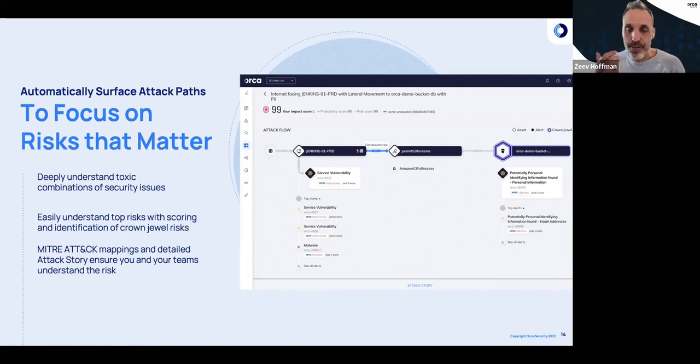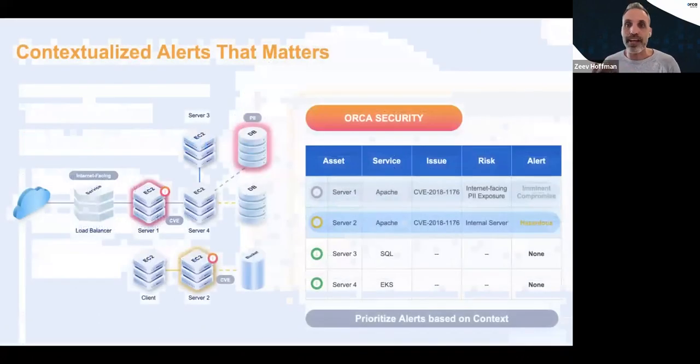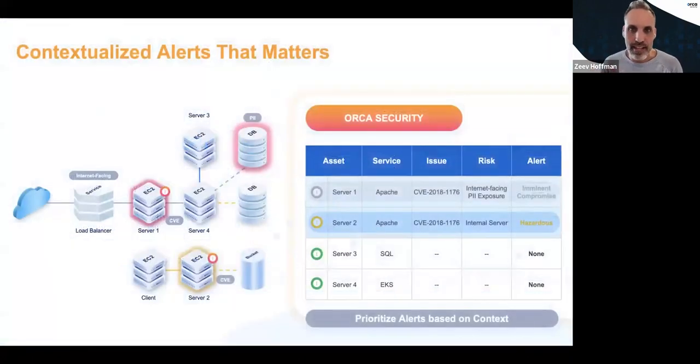So the approach here is to find the one risk that can cut the chain in the middle, and then to reduce the alert fatigue, because you are addressing only one or two risks that can cut the chain and can eliminate the other risks that we discover. And we can see that here in the example, and of course I will show you more examples in the demo itself.